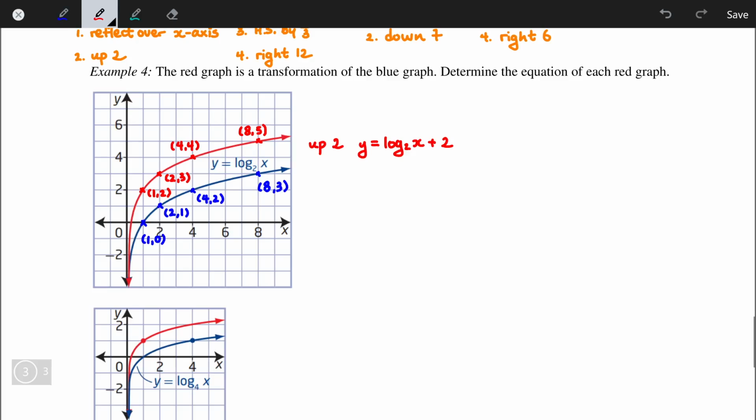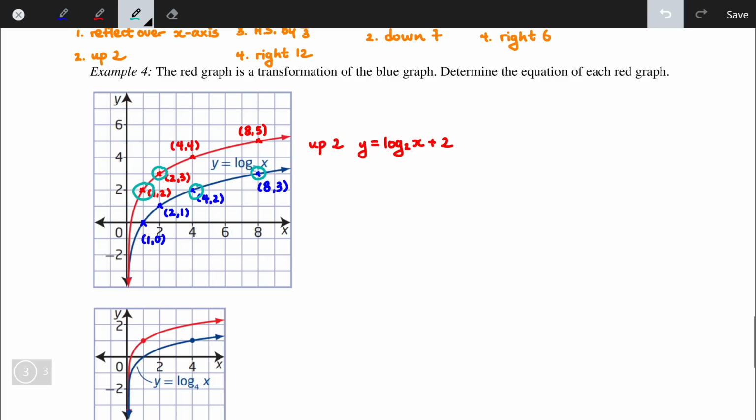And that's certainly a very good way of interpreting what happens. However, there's a different way of thinking about what the transformation was, and we'll be looking at that in more detail in the next section once we cover the laws of logarithms. But for now, consider the points (1, 2) and (4, 2), and also (2, 3) and (8, 3). Instead of thinking about how the points were moved up 2 spaces, we can see that the point (4, 2) becomes the point (1, 2), or we could interpret it that way. And that the point (8, 3) becomes the point (2, 3). If that's the transformation, then it's actually a horizontal stretch by 1/4.